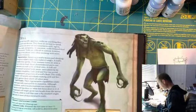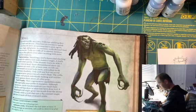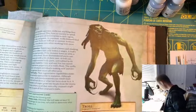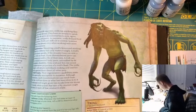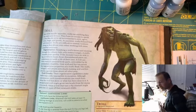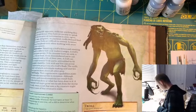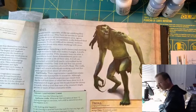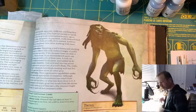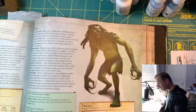Let's talk about why this one is very different. So in the stat block, I have to move a couple of things here for my manual to sit. In the stat block, it talks about a couple of things. They generally have just their natural armor. And you can see in the image there, that's just their thick, kind of rubbery hide. They regenerate, and so they don't really do a whole lot. And then for their actions, they do have a multi-attack, 3 attacks, a bite and 2 with its claws. So I would think that's a bite and then a swipe. One hand, one swipe, the other hand, another swipe.